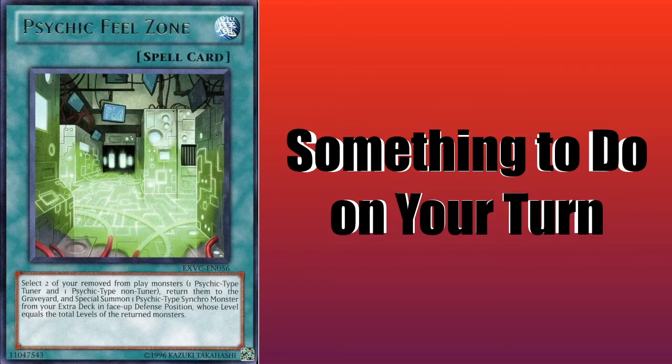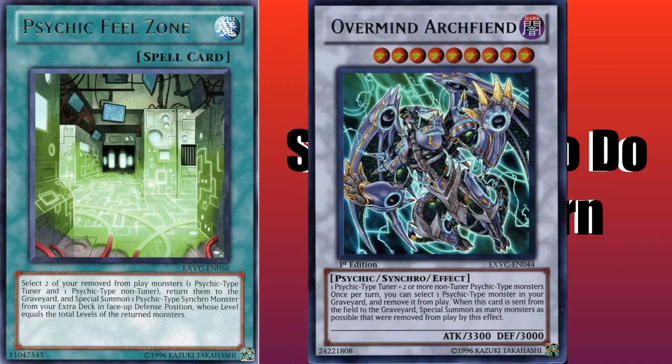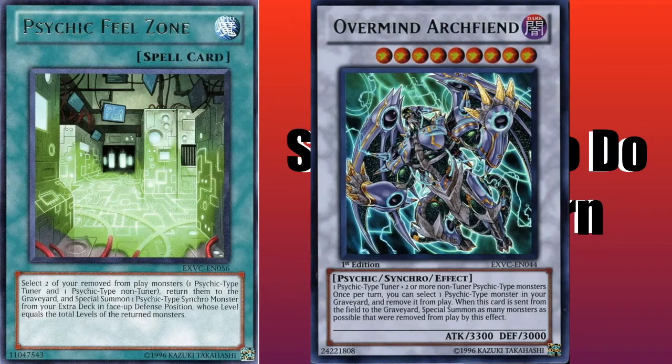Something that you can also do is if your Zeta gets banished, a level 7 Synchro monster, in addition to a level 2 tuner like a Gamma or a Delta or Epsilon, you can also use this to Special Summon Psychic-type Synchro monsters that you couldn't normally summon, such as Overmind Archfiend. Now, Overmind Archfiend's a level 9, and it also normally requires 2 Psychic tuners. No one's ever going to make this card the normal way.